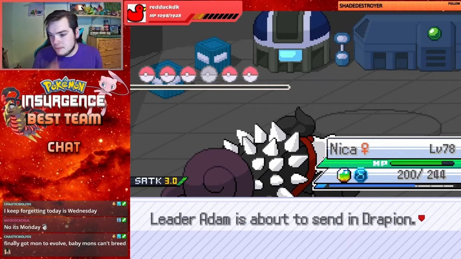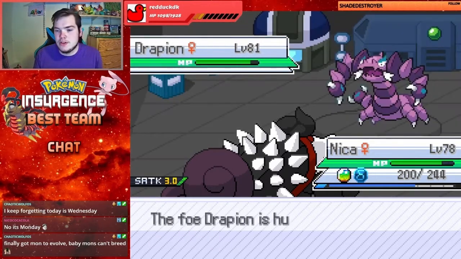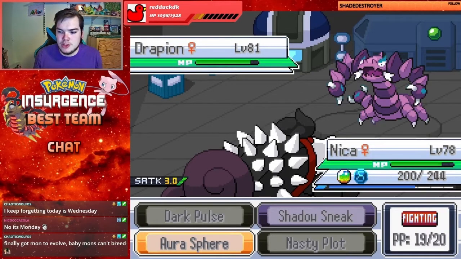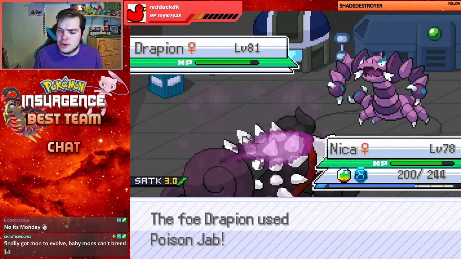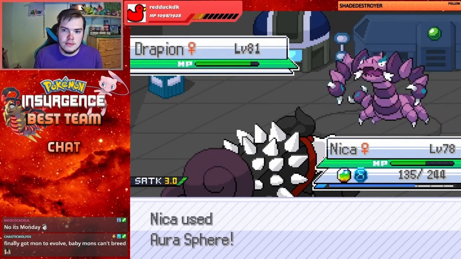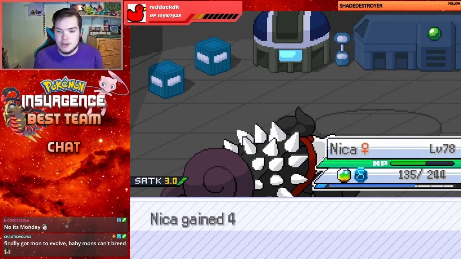We should take that. We should take that. It's not the end of the world if we go down too, so... what are you hitting me with? Show me. Poison Jab. Okay, trying to poison. Stab. We take it, though. Yeah. That's GGs. Chill.